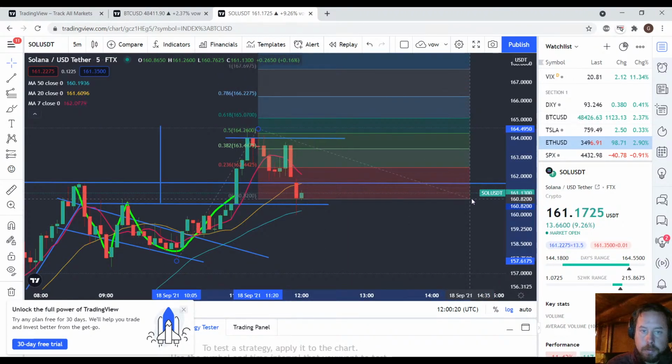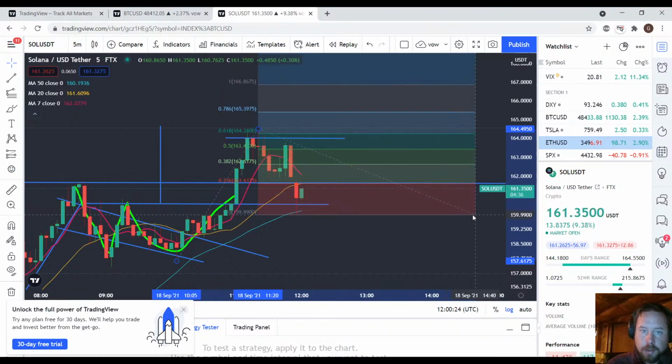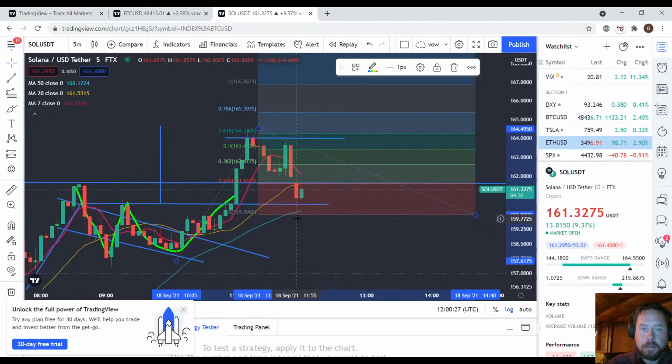So now we can move this all the way down here, basically, because the impulse, the retracement, the lowest point fell. So this here, I'm taking my profits. I'm mostly out of my trade now because we are facing resistance from this, and because this nice support we had here, once we fell below it, this becomes double resistance. And with this also moving close to this, we are about to get a death cross. Death cross means when the 7 moving average is crossing the 20 moving average to the downside. So that's why we got out here.